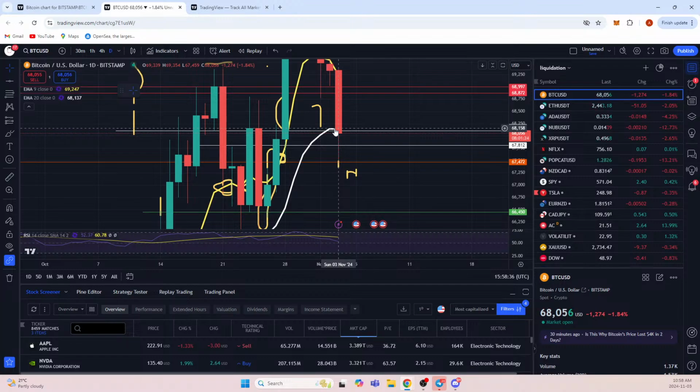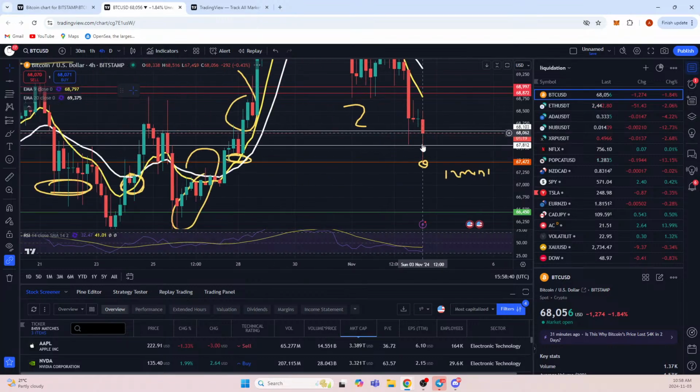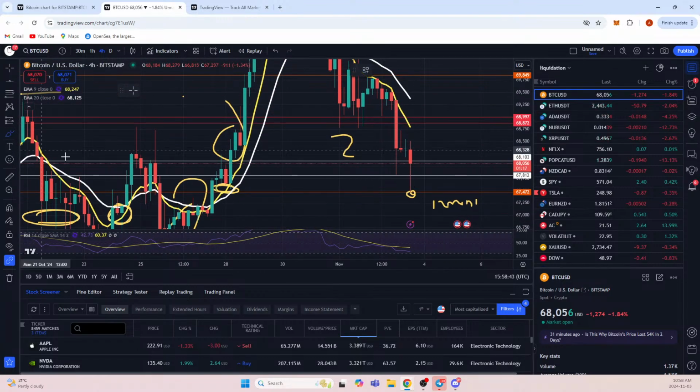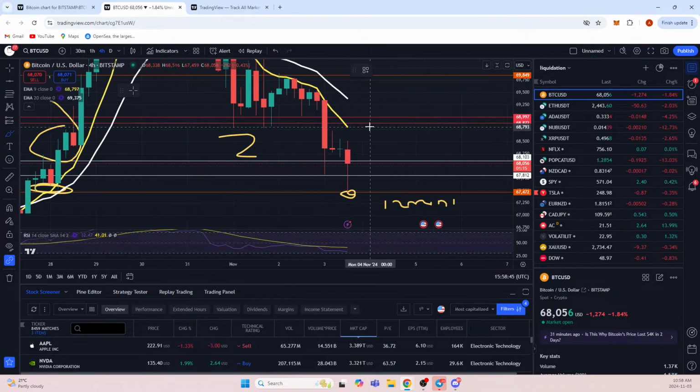Okay, whoa. Now the candlestick has closed above the 20 exponential moving average. I go to my 4-hour time frame. It changes my perspective, right? Because now I'm looking at it and I'm saying, okay, well, market's oversold here. We didn't break 67.4. We're extremely over leveraged from our exponential moving averages. That is how you should start thinking.